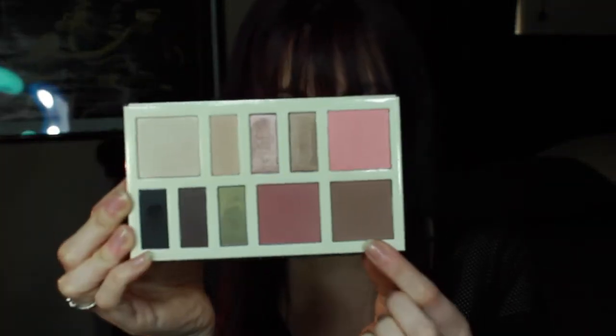In the LORAC Resort Palette, I've been using this color for bronzer — it's a little dark for me right now, but with a light hand it works pretty well. I tried both blushes; I like this one a little better right now, though I think the other will look beautiful when my skin has more color in the summer. I've been using this color for highlight, but I might put the palette away until I have a bit more color to my face.